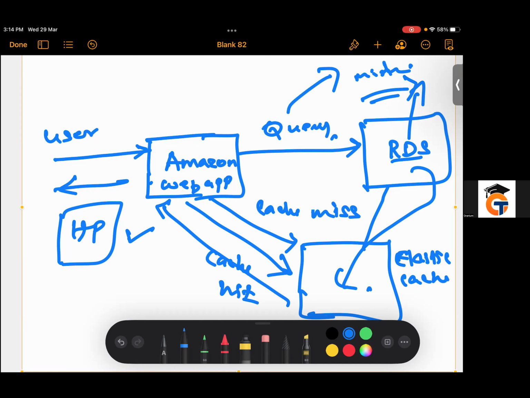So you can even boost your different databases provided by AWS with the help of ElasticCache for a faster response. That's the reason I said to boost your existing database performance, we can go for this ElasticCache technology.